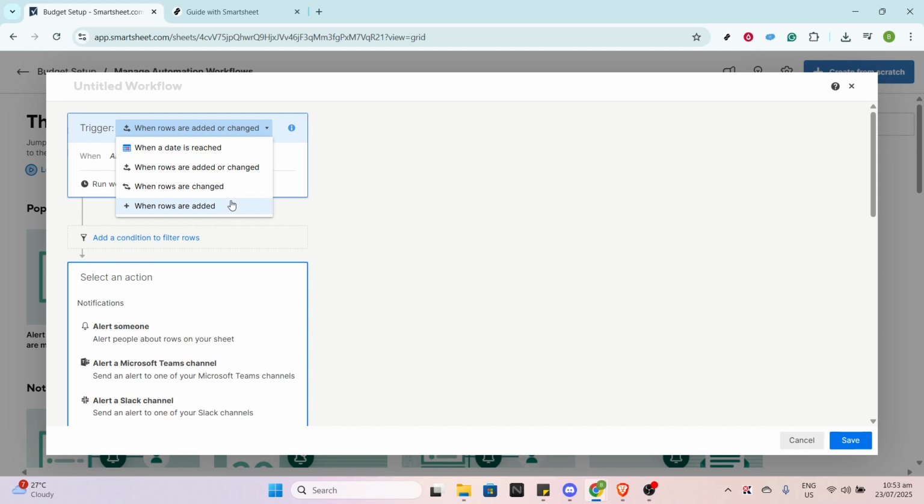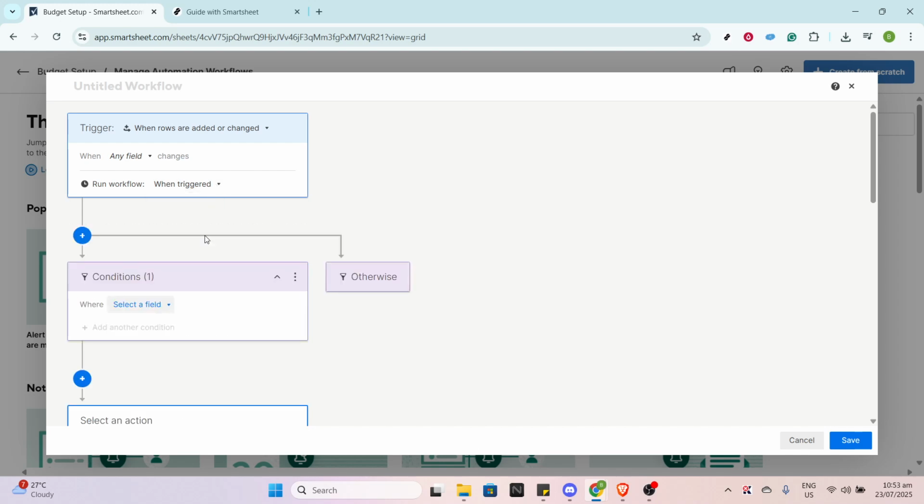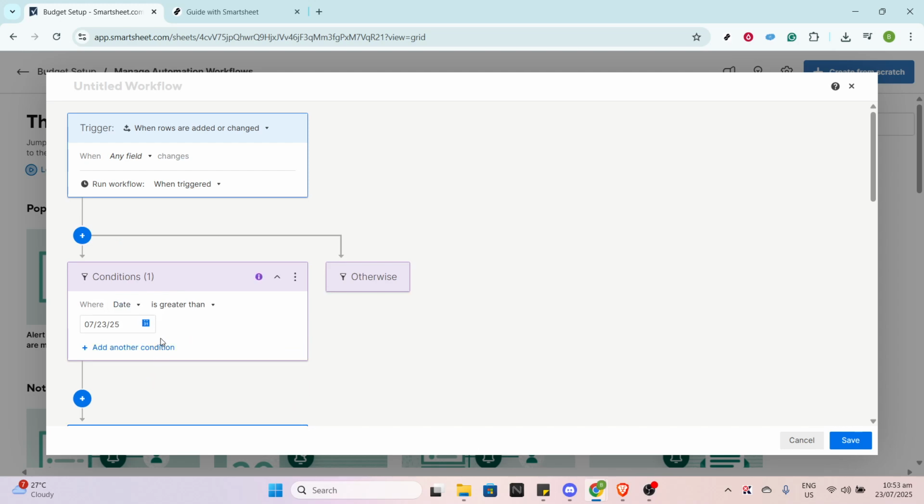If you're looking to refine your alert further, consider adding conditions. While this step is optional, it can be incredibly powerful. Using filters to narrow down the circumstances under which your alert is triggered can be helpful. For instance, you might only want the alert to activate when a specific condition, like the status field being marked as high priority, is met. This additional level of control helps ensure alerts are relevant and prevents unnecessary notifications.